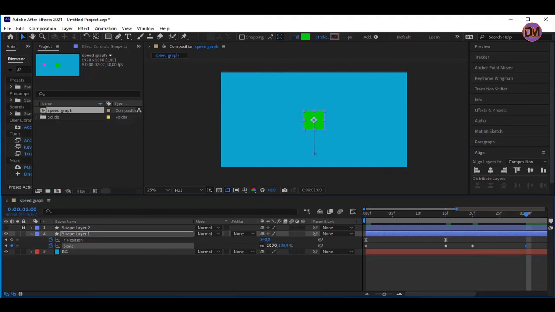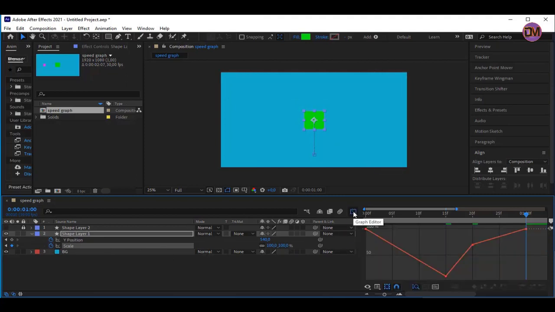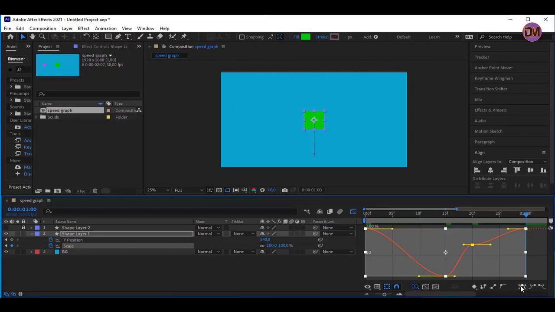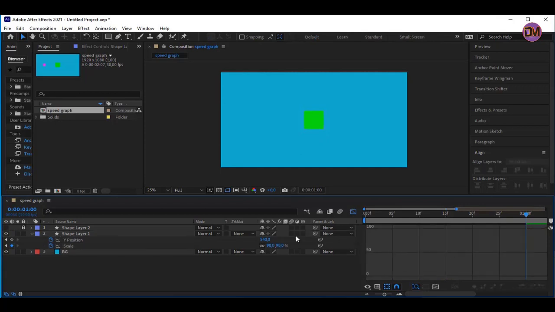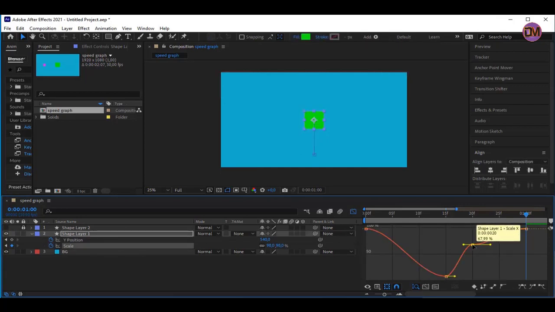I'm going to scrub the current time indicator to 15 seconds. Add another keyframe. Perhaps I'm going to go down to 10%. Let me scrub this to like 35 seconds. Bring this to 70%. At the very end, I'm going to set the scale to 100%. All right. Just make sure on the scale, I'm going to bring up the graph editor. As you can see, we have, again, a linear animation. So I'm going to marquee select all of these keyframes and I'm going to use, again, the easy ease, like so. All right. So let's play this.